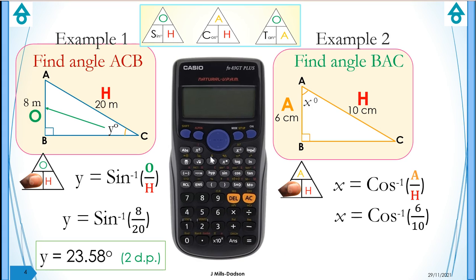Now on the calculator, press the second function or the shift function first. Press the cosine, and you see cos negative 1, with a bracket open. Type in 6. Cursor at the bottom here, bring it down, type 10. Click on the right side of the cursor to move it to the right. Close the bracket, equal sign.